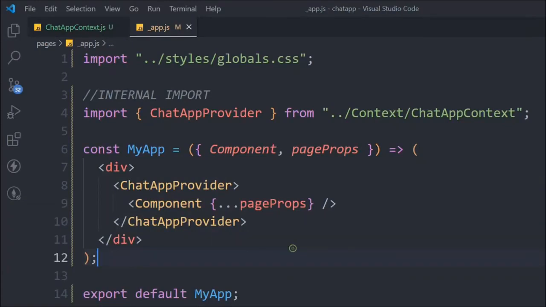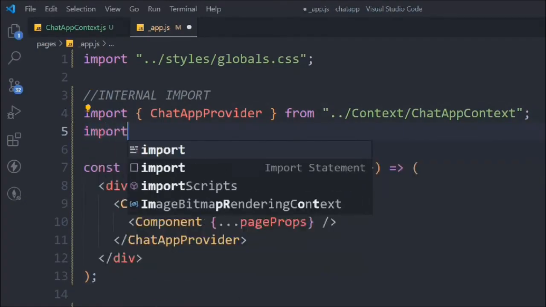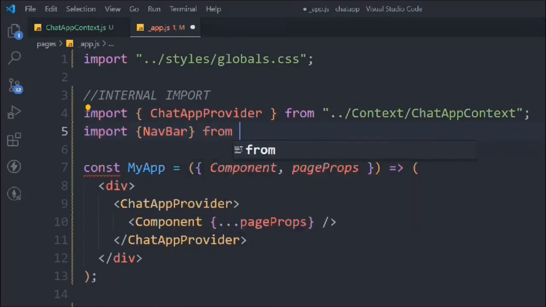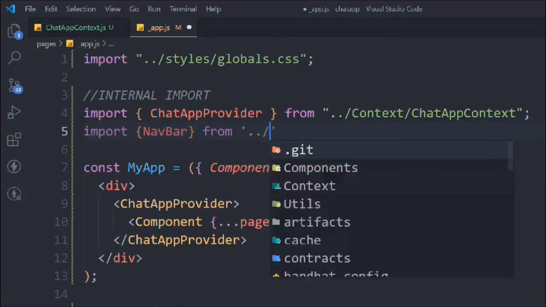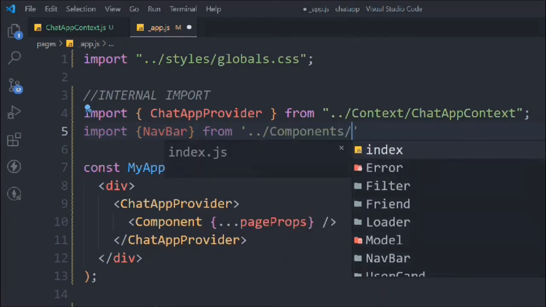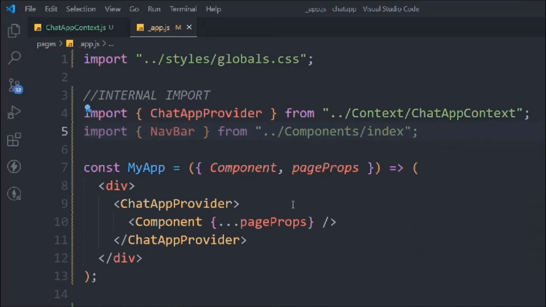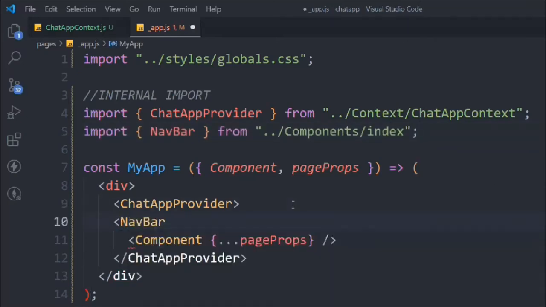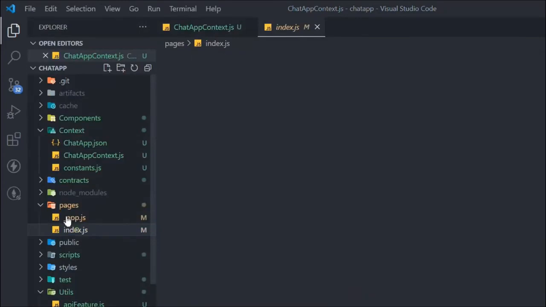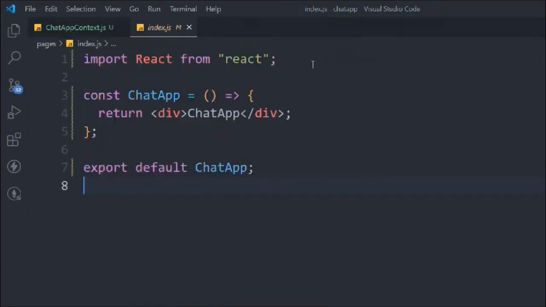Looking fine. Now we have to import the navbar as well, because that's what we're going to highlight here. That's coming from our component, and we have this index file. So where is it, this one. Here we have the navbar, and that's what we're going to pass here, the navbar component. So that's the general setup we have done in our app.js file. We are done with that. Now let's come back in the context, and to check this out, let's come back to this index, and here we're going to simply import a couple of things from React to check.